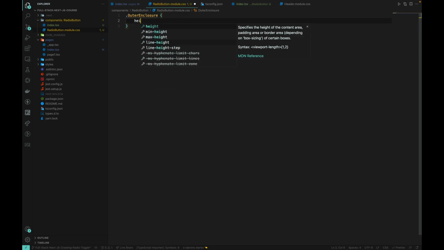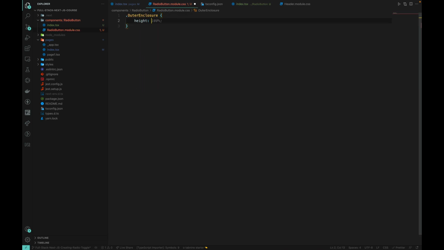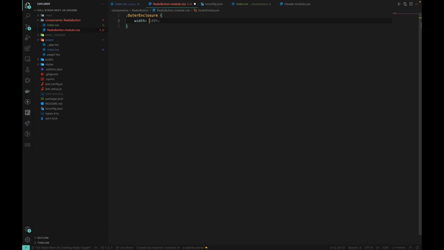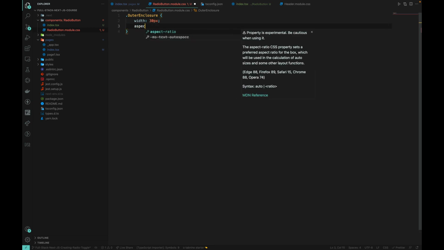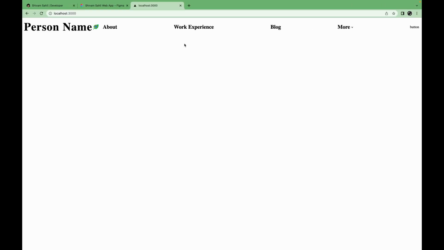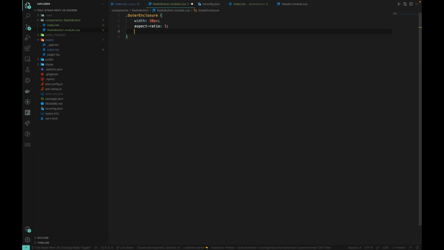So let's say height, I don't care, let's keep width to be, how many pixels, let's say 30 pixels, and aspect ratio 3. Okay, I hope you know what aspect ratio is. And let me just quickly add a border, some solid red, so that we could see.